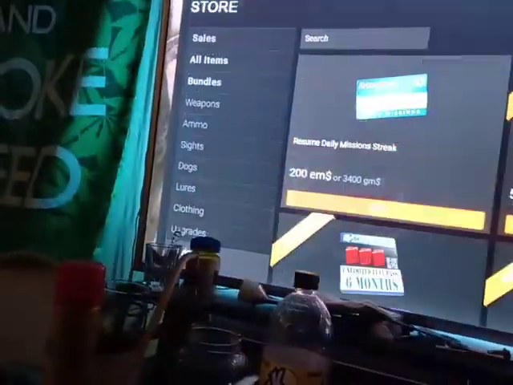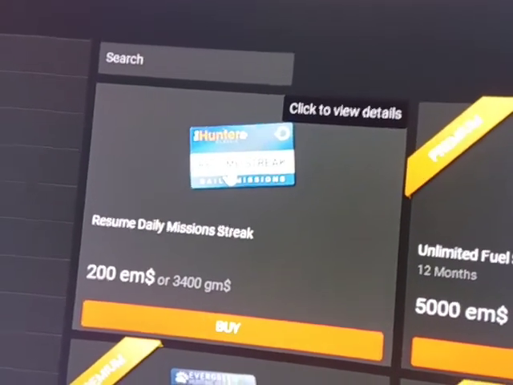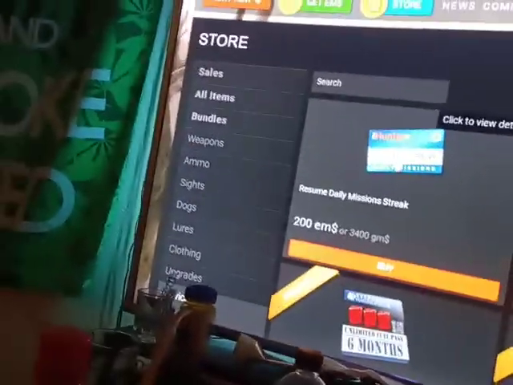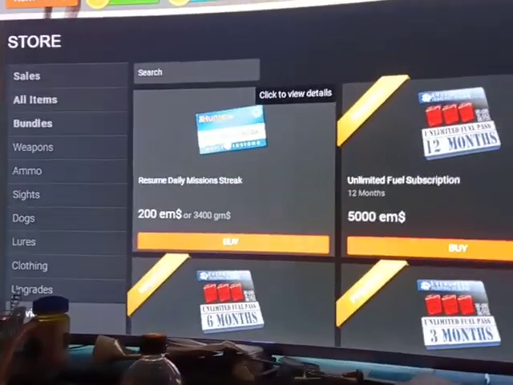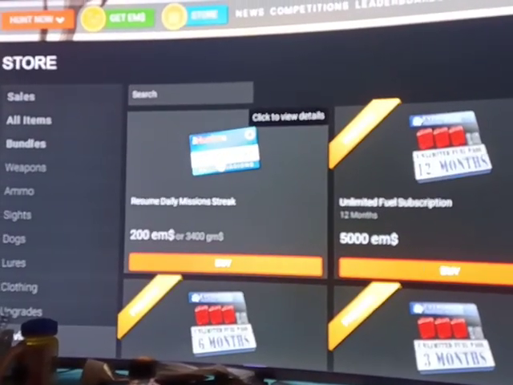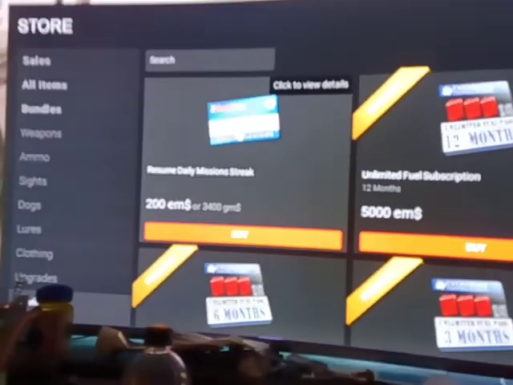And for your daily missions, if you're not able to make one, you have a daily mission resume streak card that you can buy to continue. Say if you're on day 74 daily mission and you couldn't do it, you have the choice to have one of these and continue on to get your 75th day while you're making lots of GM for your daily rewards. Or if you don't have one of these, you go back to day one and start all over, make small rewards, get all the way back up.